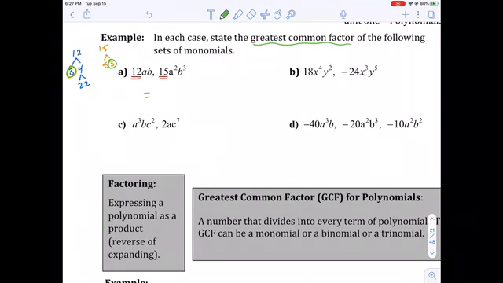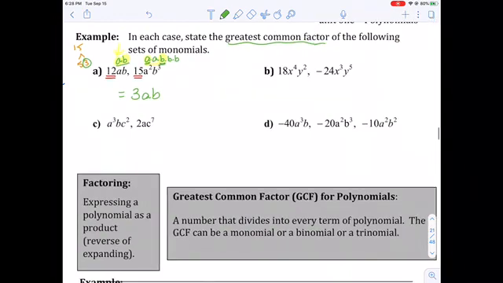So I'm going to look at my numbers, and then I look at the letters. Here in this monomial, in this term, 12ab, I've got a single a, and I've got 2 a's here. A times a, which is a squared. Okay, this is multiply. And then here I've got a single b, and here we've got 3 b's being multiplied. So what would be common? If I look at what's common to both of them, I've got an a that's common in both. I can't circle more than one a here in the second one because there's only a single a in the first term. And then in terms of b's, I've got a b and a b. So what is common to both of those? AB. So our greatest common factor would be 3AB.